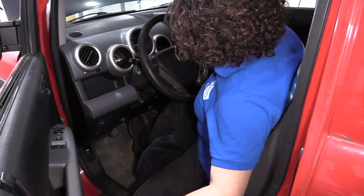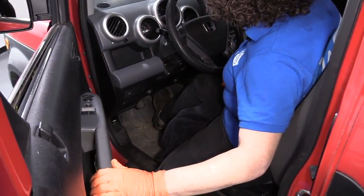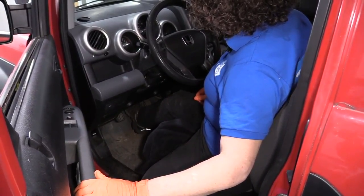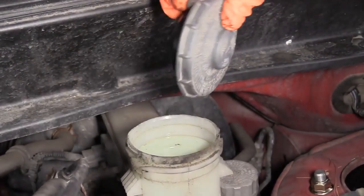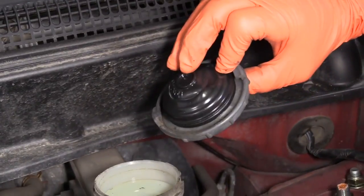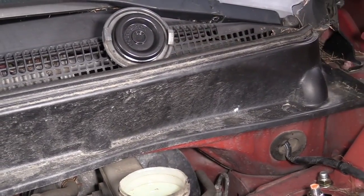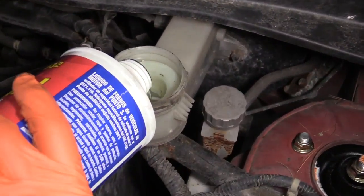Front, I'm going to seat the pads and pump up the brakes. So the manufacturer recommends .3, which I'm going to put in, and this is the diaphragm. It goes down by suction when the brake fluid is low. So just push it gently back into place. Make sure there's no chunks of dirt or anything, or debris. So it's .3 brake fluid.